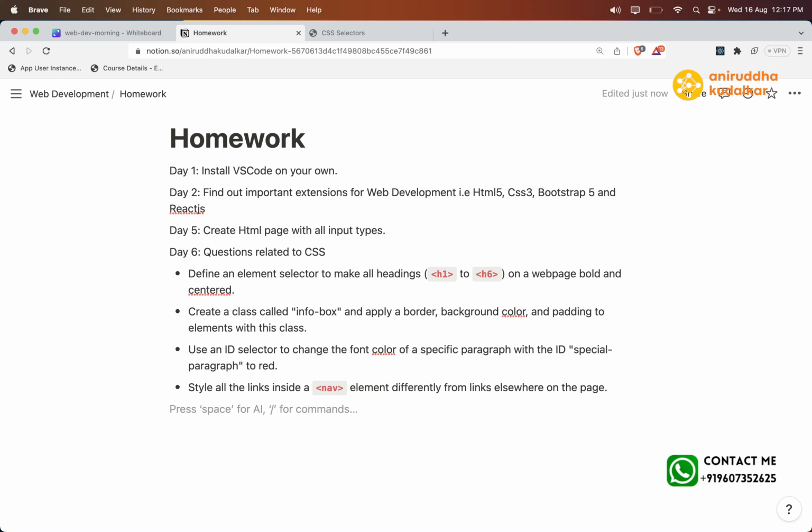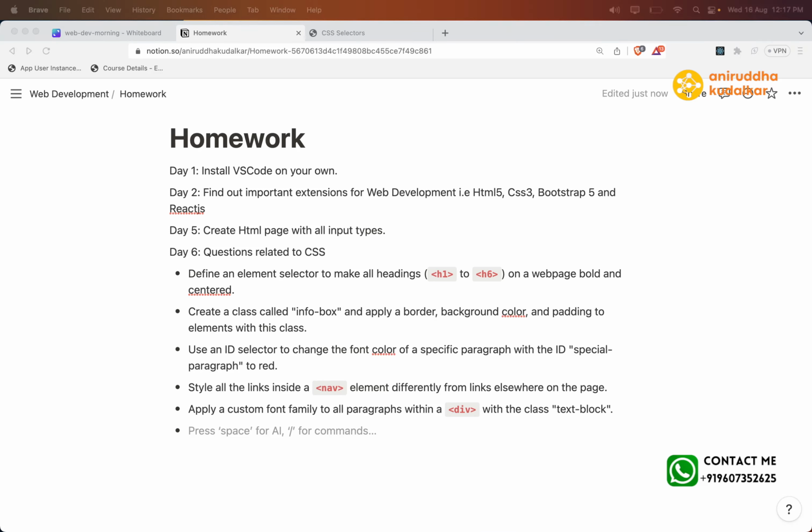So these are the navigation links and the normal links. Apply custom font family to all the divs. I don't think you can do this thing, but try it. Apply the custom font to all the paragraphs within the divs with the class name text block. No, you can do this.